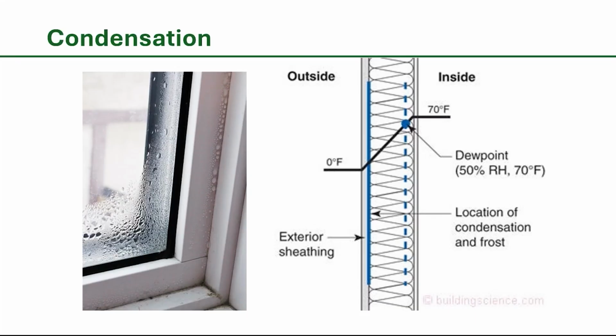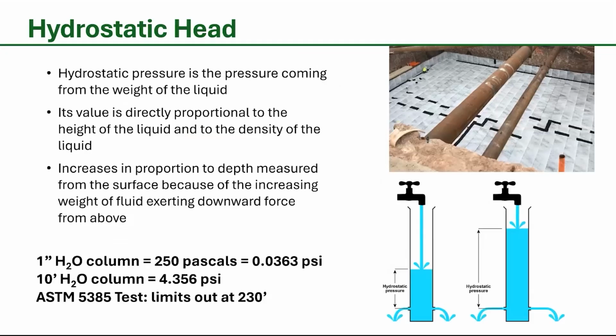The water is going to condense out there, but it is going to continually try to keep losing energy. So it's always going to go to the coldest surface that it can't pass and collect on that. That is why you have water that condenses out on glass, on the exterior sheathing of a building, around the windows. Water is always going to be collecting on the coldest surface.